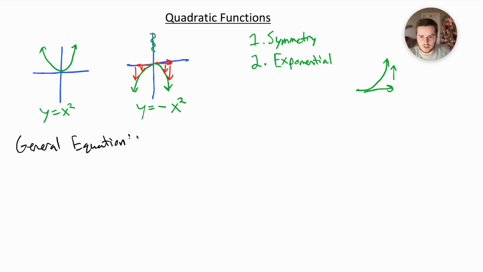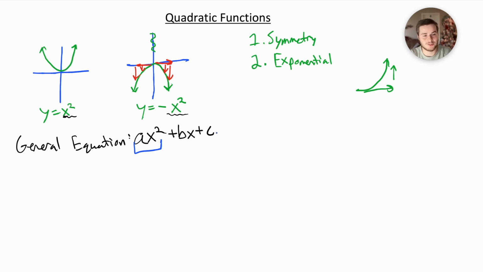So the general equation is going to be a times x squared plus bx plus c. If you write two variables beside each other without saying anything, it just means they're being multiplied. Now, an interesting idea with this equation is we don't have to use every single part of it. So when it comes to the basic y equals x squared or y equals negative x squared to flip it, we can see that we're only using this first bit. In the above equations, we're only using ax squared. We're not using bx, we're not using c, and that's perfectly fine.